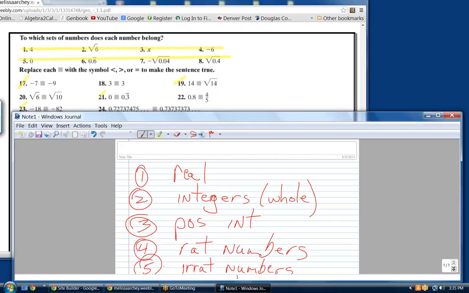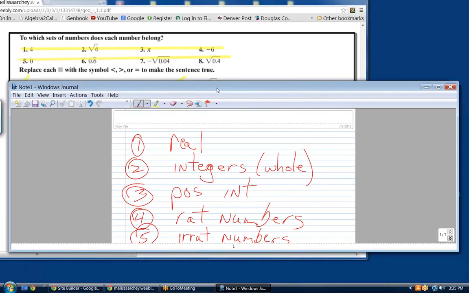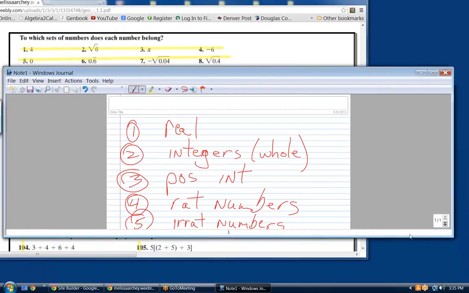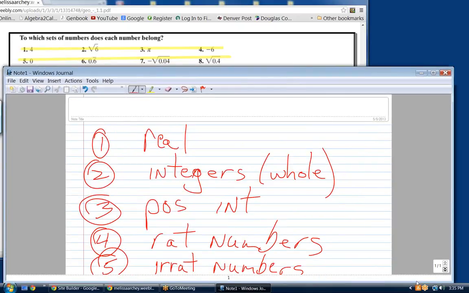So when it's asking for the square root of 6, are you supposed to square root it, or what exactly? Yes. The key thing is the square root of 6 is an irrational number. All square roots that don't produce perfect squares are irrational numbers. In other words, square root of 2 is irrational, square root of 3 is irrational, square root of 4 is not. That's equal to 2. Right. So if you can't get rid of the square root sign, then it's irrational.